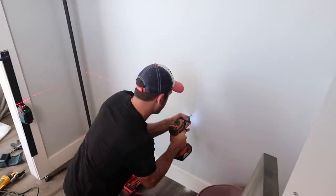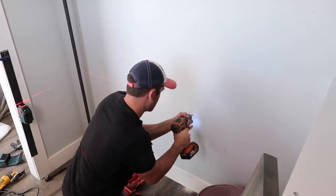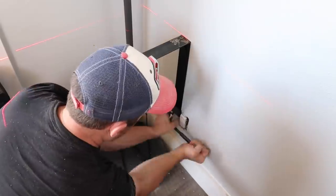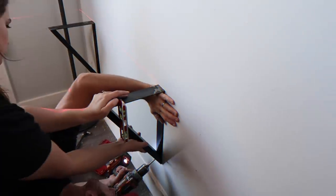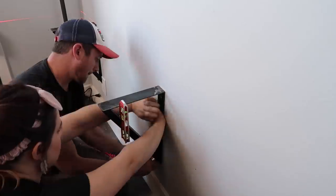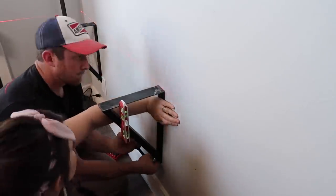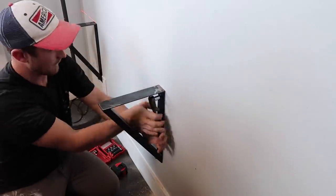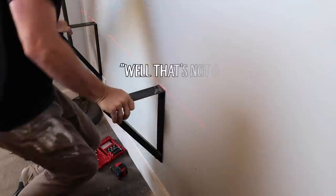And then next, my brother started working on installing the desk, and this is just a floating desk. My brother actually made this with some boards and then some metal brackets, but I think that you can find them online as well. And the reason that we ended up going for a floating desk is just to keep it feeling a little bit more minimal in the space, since we were working with a really small room, and also to offer a little bit more floor space while still being practical and giving her a desk.